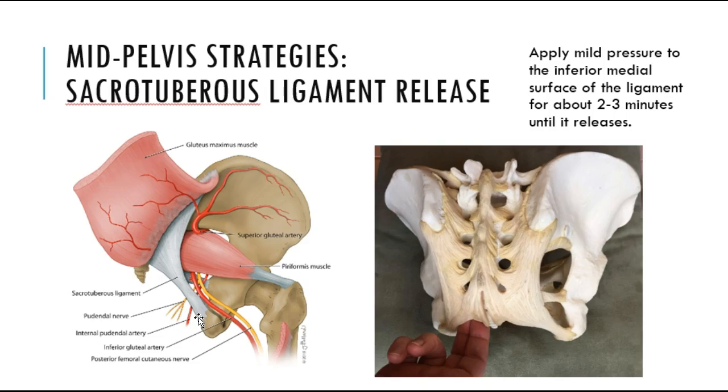And if somebody's is super tight in one big old knot, like if you've been stuck at the mid-pelvis for a while, I can sometimes feel it on the inside, like this super tight band. It's right where her fingers are there, you're reaching on the inside and up, and it shouldn't be painful. So it's mild pressure, but definite pressure there, and just hold that there for 2 to 3 minutes until you feel it soften. You kind of feel it give way, like butter.